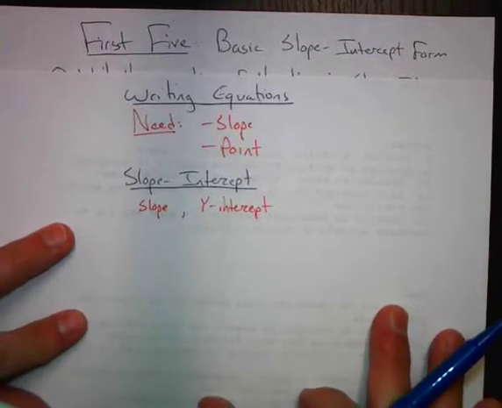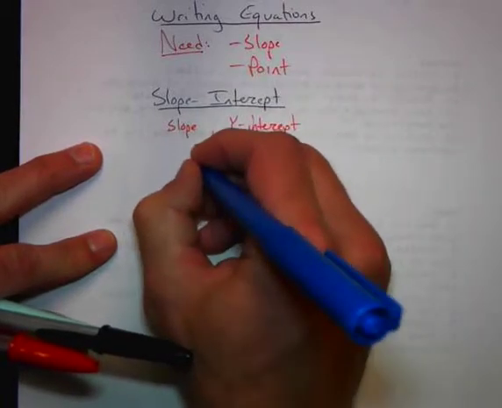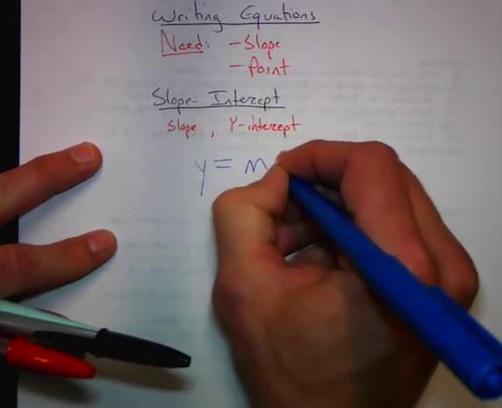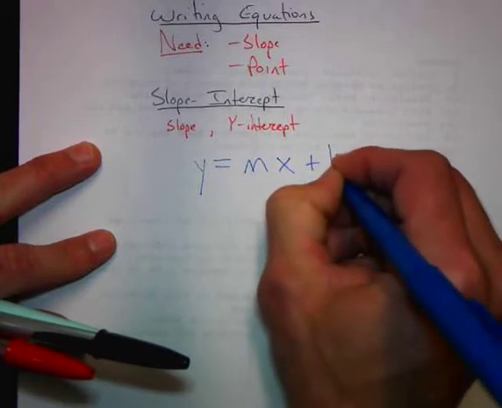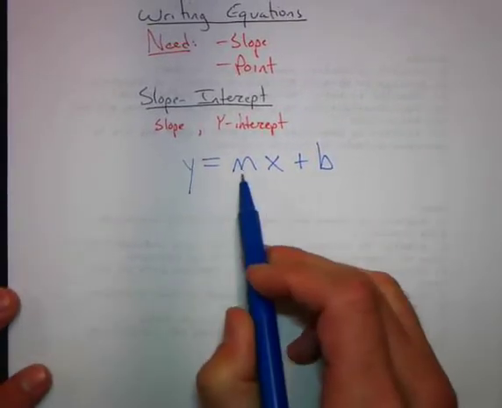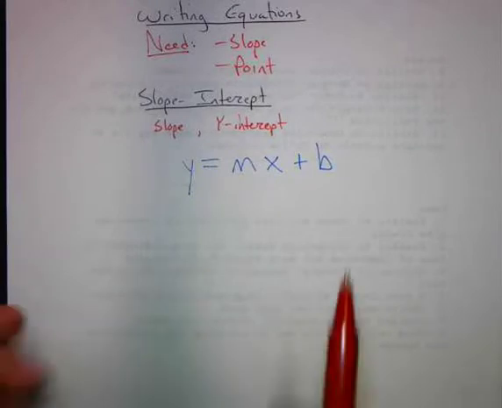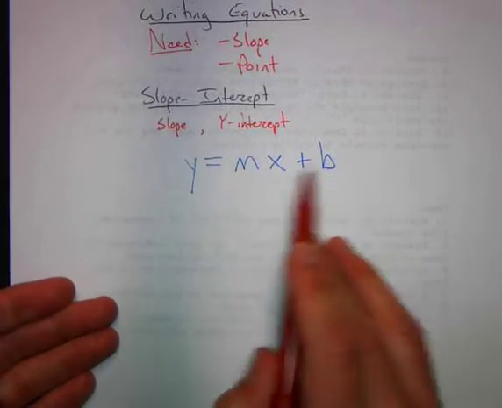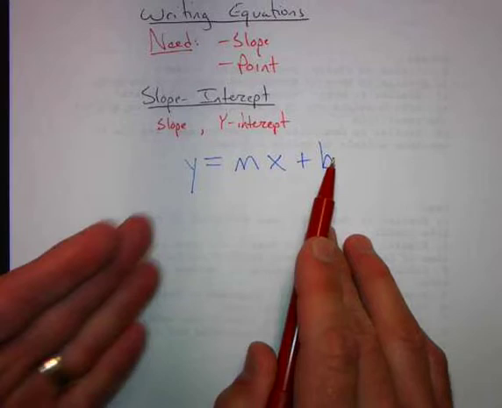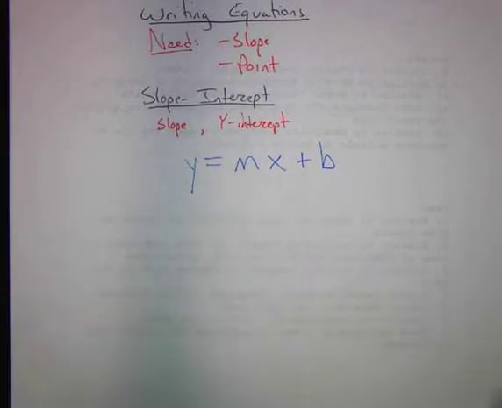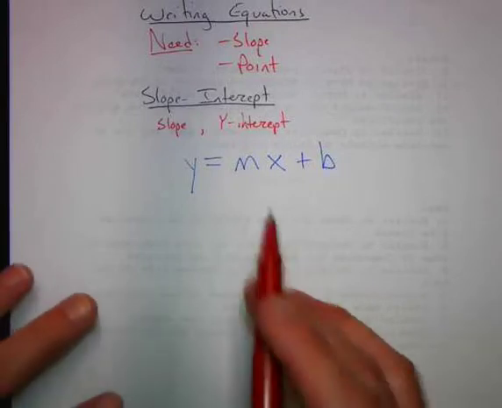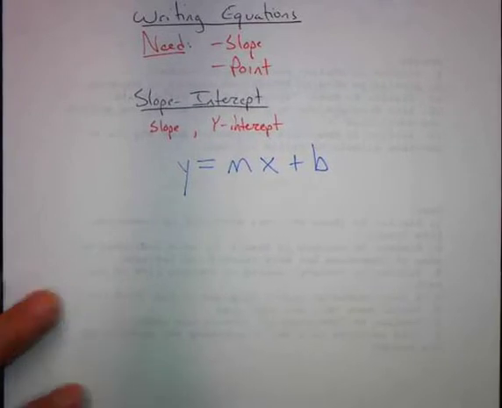So let's talk about slope-intercept form. Slope-intercept form looks like this. It's pretty famous. y = mx + b. Now the m and the b are used for a variety of reasons that I kind of think don't make much sense, but standard practice says we use them. You'll find in other countries different letters for the m and the b. But in all the other countries around the world, we're still using y, and we're still using x because that's your general ordered pair, (x, y). For our country and most other European nations, y = mx + b.